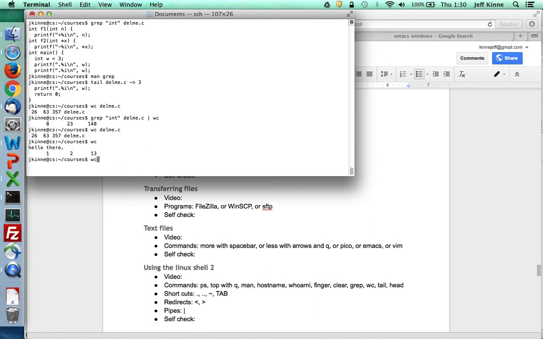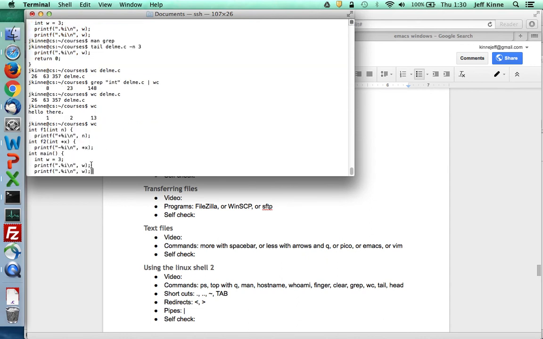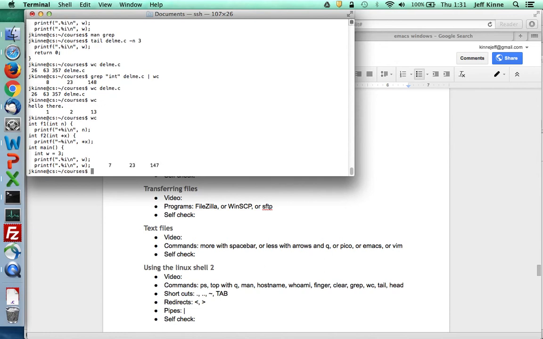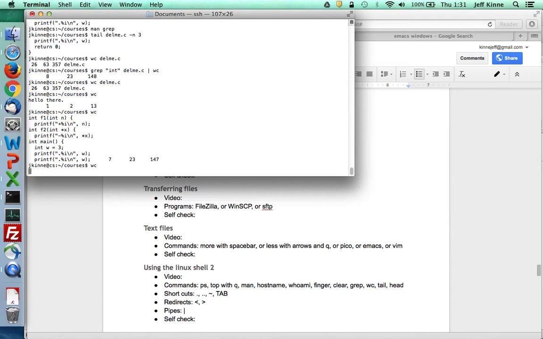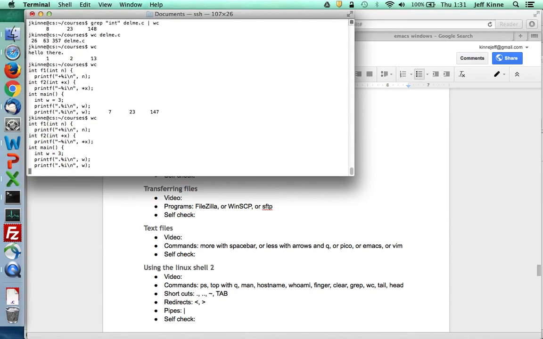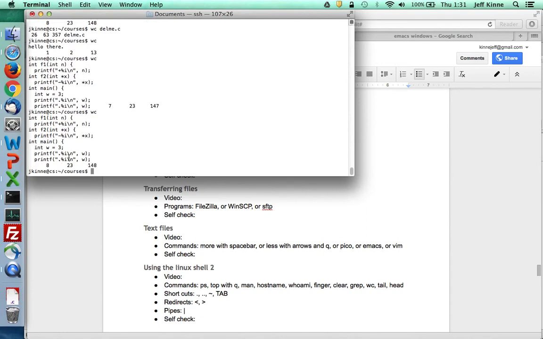If I do WC and I copy this and then paste it, and then Control D, then that was 7. Let's see, I didn't do the new line. Control D. So that's 8 lines, 23 words, 148 bytes.